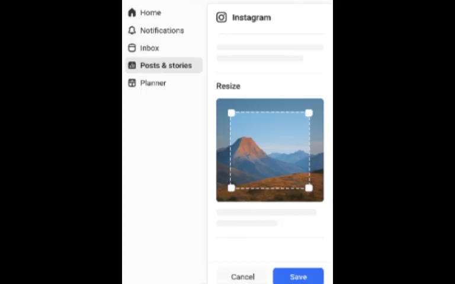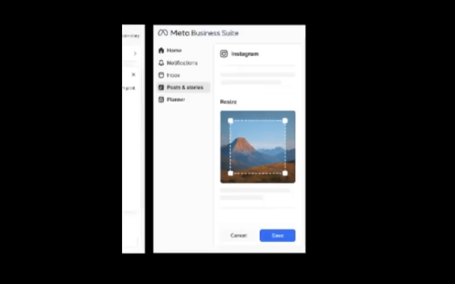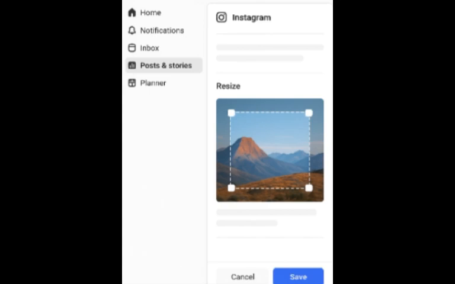So this is basically just a little sample of the issue you would see. If you're scheduling it on Meta for your Instagram post, what will usually happen is you're going to be asked to resize the image. So if you make the design specifically for Facebook, you'll be asked to resize it, and then if you want to post it on Instagram again, you might be asked to resize it, and you end up losing data.